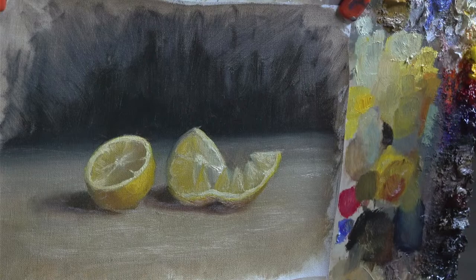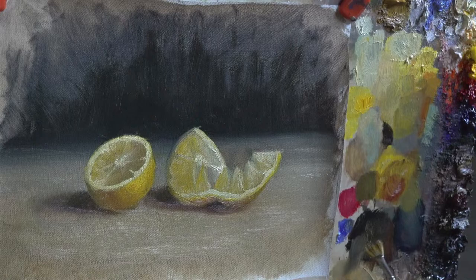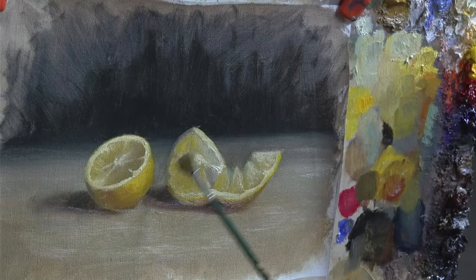So I now try to paint in forms instead of lines, like I'm drawing when I'm painting. So I try not to draw when I paint. I try to paint while I'm painting. Just like right now, I'm massing in this shape. I'm trying to make it pop a little bit more. Darken down these values just a little bit. There we go. All right.